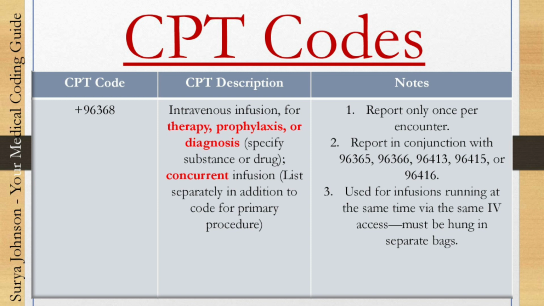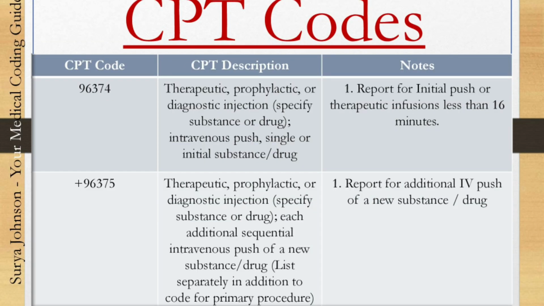The third one is used for infusions running at the same time via the same access, which must be hung in separate bags. So concurrent means at the same time, two different infusions are hung but in a different bag. It's not an infusate mix. It's a different bag. We'll see about the IV injection or IV push.